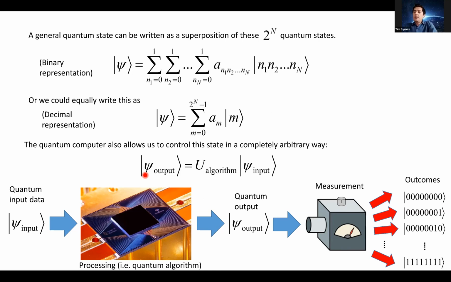So a quantum computer is basically the same. You have some kind of input state, but this time it's not just classical data, it could be this more general quantum state, and that's your input to the quantum computer. The quantum computer does some kind of processing. That's basically the algorithm part of it. So this is some kind of algorithm which transforms the input state into the thing that you ultimately want. And then here's the output.